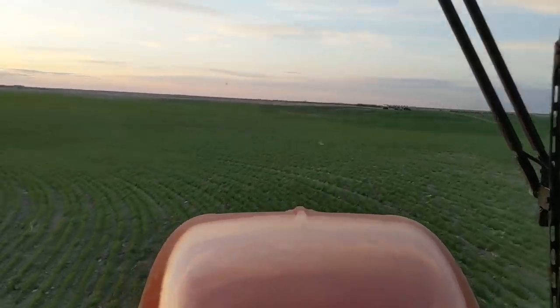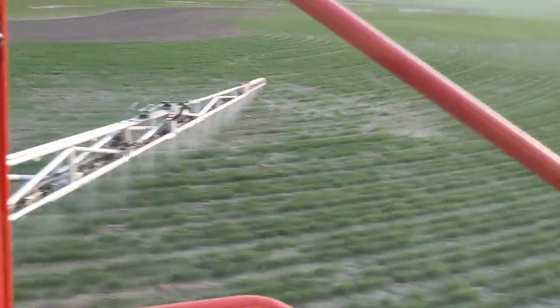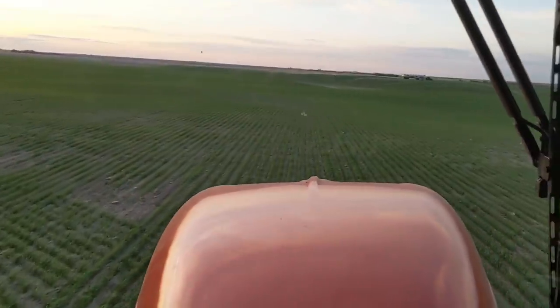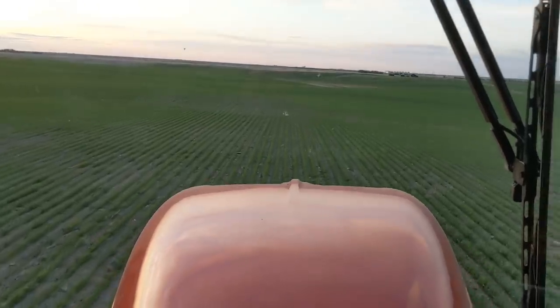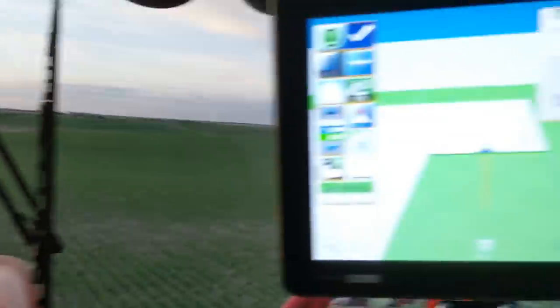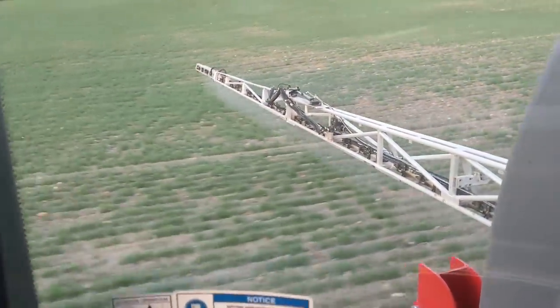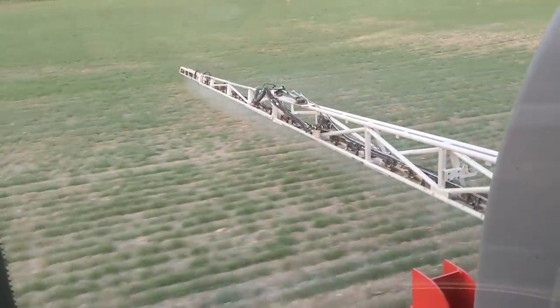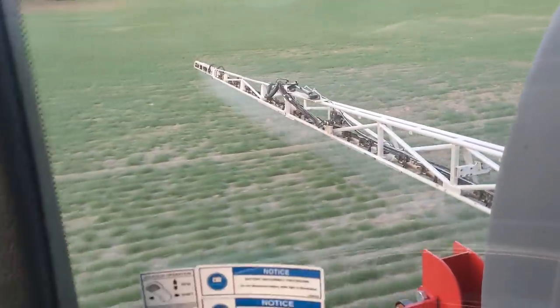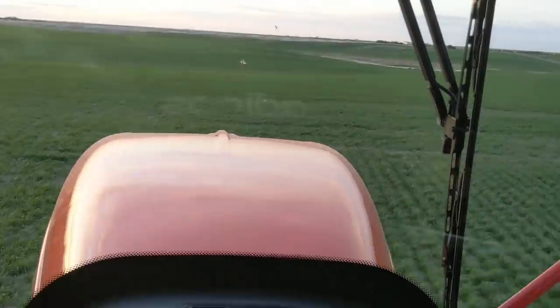So now that you guys are kind of getting the feel, and I'm getting the feel for how this Apache runs. And again, it's a 120-foot boom, 1,200-gallon tank, all powered by Raven. And this is the new XTR autoboom. And it's way faster than our other Raven autoboom on the case sprayers. Not that it has anything to do with case or John or anything else. It has all to do with, hold on here. Hold on, we gotta turn.